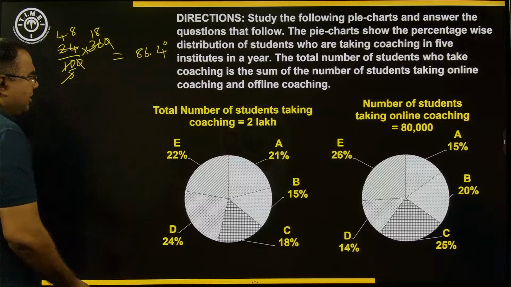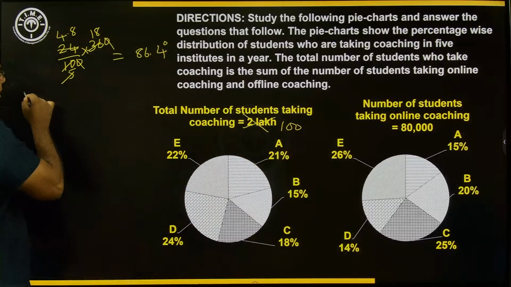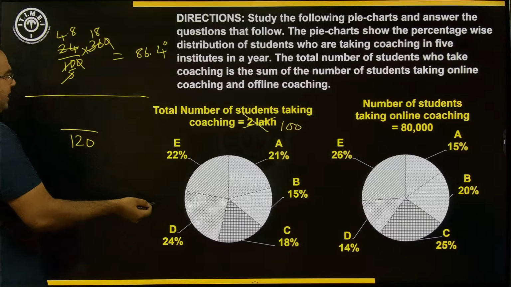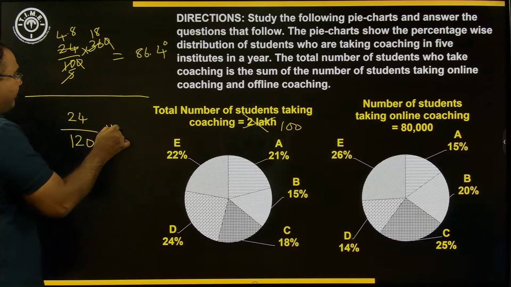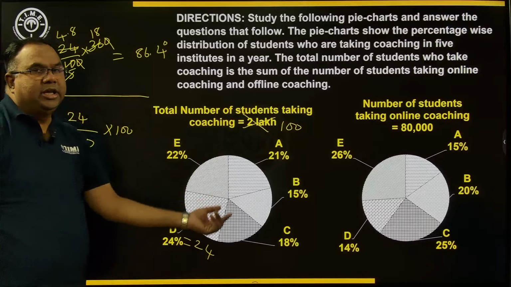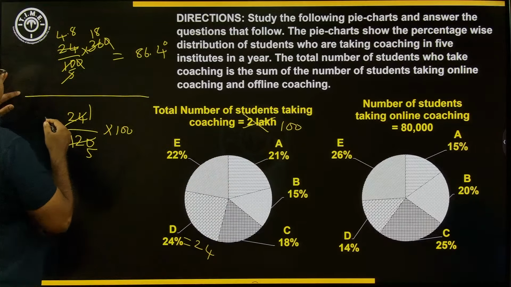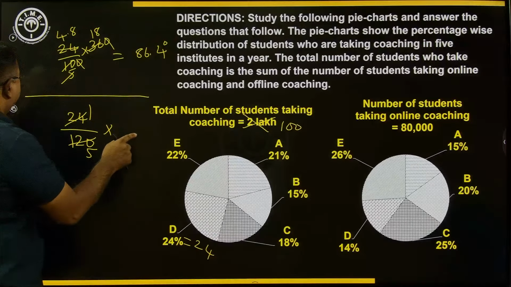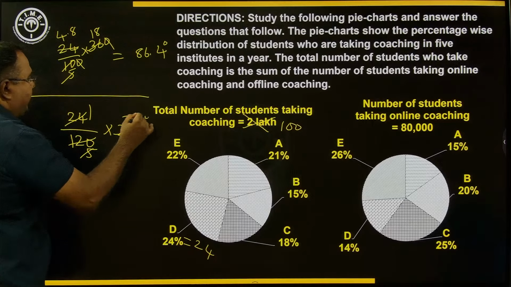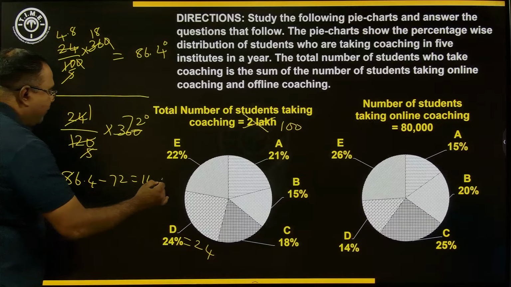Right? Next year, when he is talking about degrees, let us take total as 100 and so on. It has increased by 20%. So my total is becoming 120. D is same. D is same means the value of D is same. Here it is 24%, which means out of 100 is 24. Next year also total increased, but D value is remaining same, 24. 24 upon 120 is 1 by 5 into degrees. I'm sorry, not percentage, degree. Degree means into 360. So it has to be 72 degrees. So difference 86.4 minus 72, it has to be 14.4 degrees.